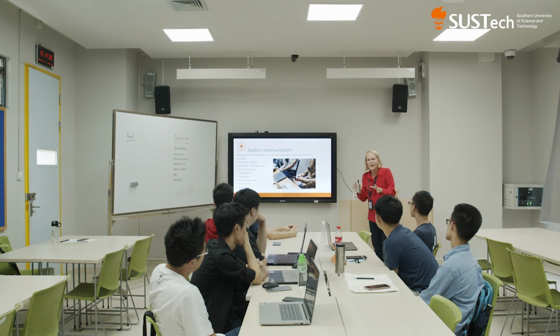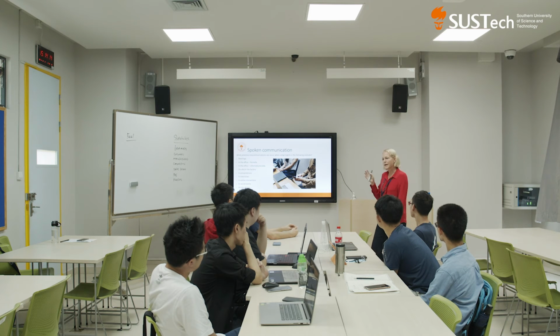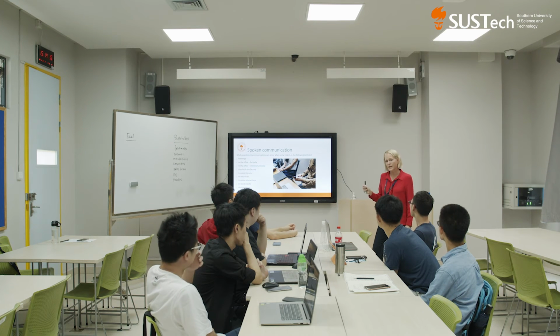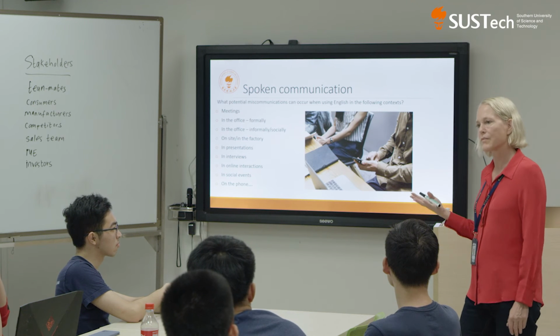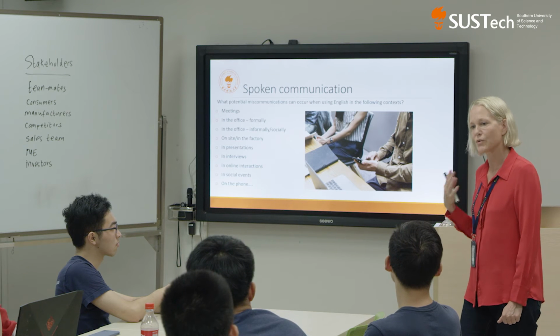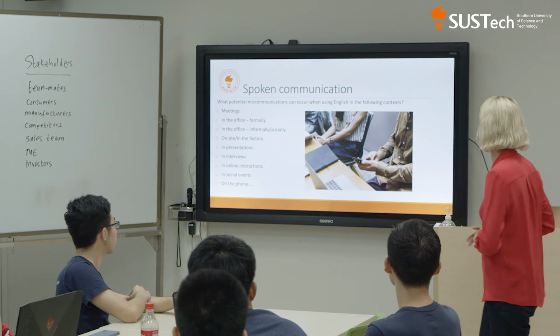So my point is that in many situations, perhaps not in an office, but in a factory or on site, you are talking about high risk. So your communication needs to be really, really clear. And if you've got the added complication of it being another language, you have to really think about how you communicate effectively in those situations.